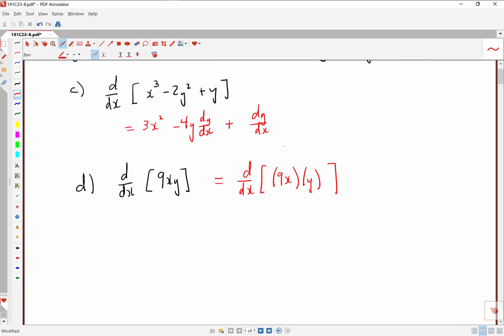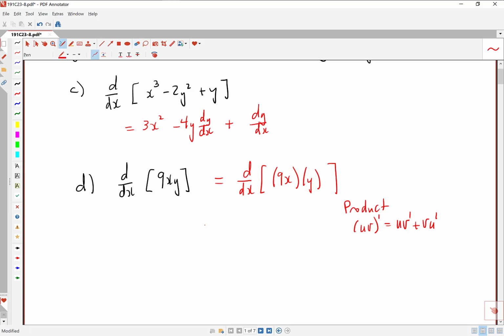product rule here. Okay, so let's remind ourselves of our product rule over on the side. Product rule says if you want to take the derivative of uv, you go uv prime plus vu prime. So it's really helpful when there's a lot going on in a problem to be clear about what your u is and what your v is before going into the calculation. Okay, so we know that u is 9 times x. We know that v is y. And again, we broke it up so that all the x terms would be in one factor and any y terms would be in the other factor. It just makes things go a little bit more smoothly with the differentiation.